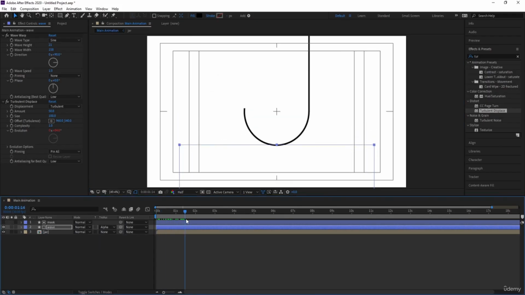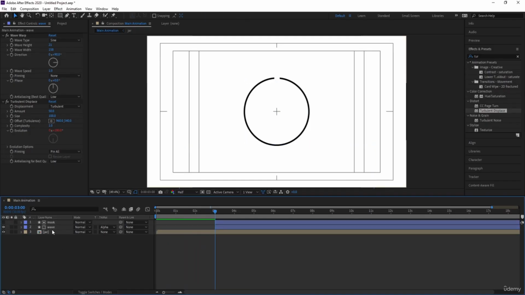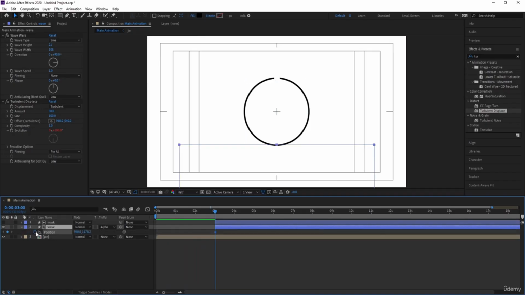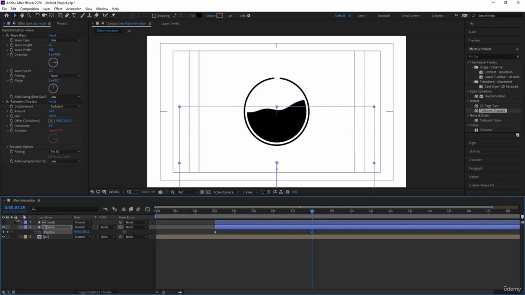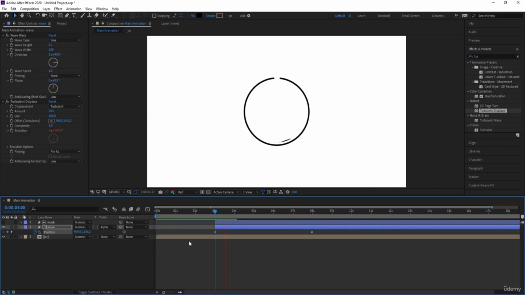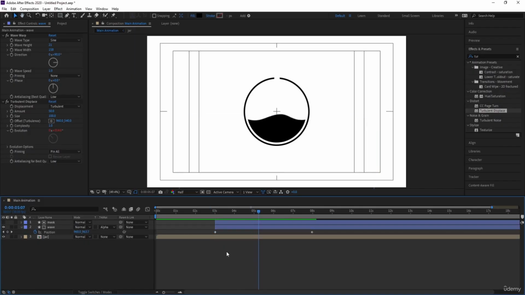So this animation should start somewhere around 3 seconds. So I'll select those layers and I'll move them over here. Select this wave, press P, create one keyframe, go somewhere around, let's say 8 seconds, and we will move this from here to here. Go to the start, and let's bring this downward. So if you see, we will get this kind of animation.